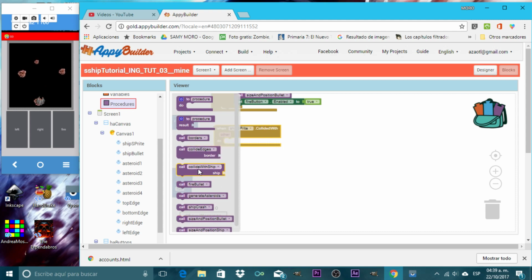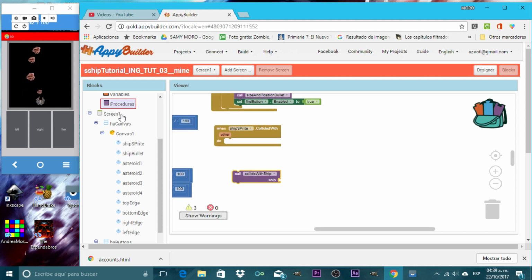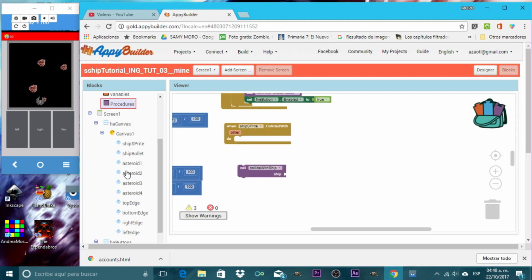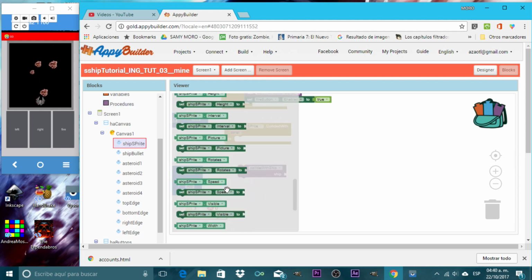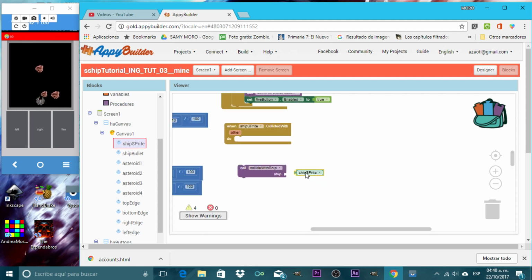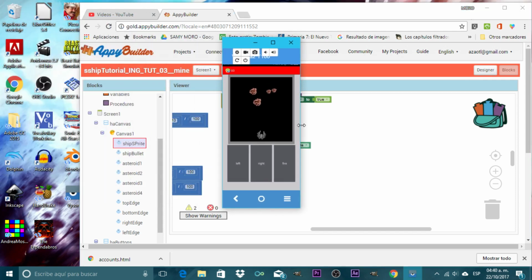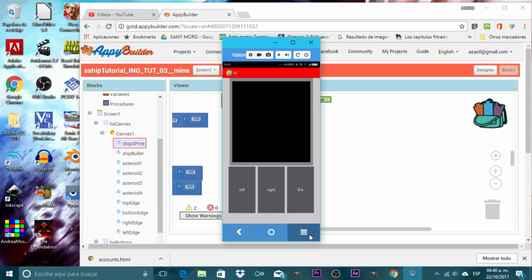Let's hope this thing works. So let's go collide with ship, and in ship we are going to use, I guess, probably the name of the ship. So let's see if we have something like this. That's it. We have the collision, the clock will run, and then we have this thing.